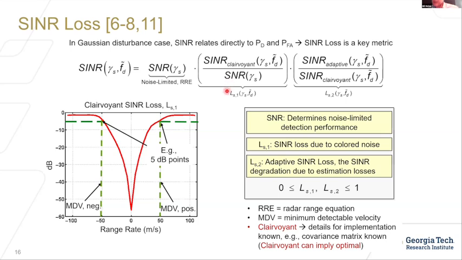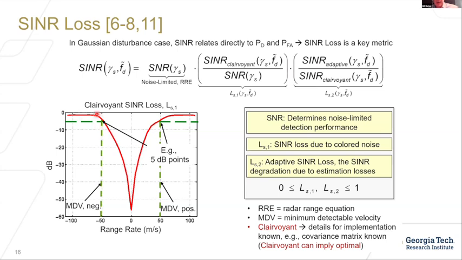And this term is influenced by the radar design, the particular choice of clutter mitigation algorithms, as well as the environment itself. And then typically the second term is called adaptive SINR loss, and it's the degradation in performance between the adaptive filter implementation and the clairvoyant case. So I've already suggested the role of the covariance matrix in some of these adaptive filtering implementations, and we don't know that in practice. We have to estimate it. Sometimes we do a good job, sometimes we don't. But the job of the signal processing engineer is to minimize these loss factors.